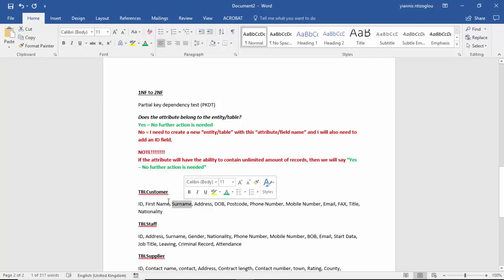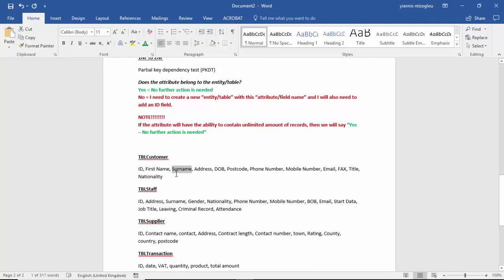Now, the surname works exactly the same as the first name. So the surname, we could have loads of people with a surname White, or with a surname Brown, or with a surname Smith. And Smith could be the staff as well as the customer as well as the supplier. But because we have a limited amount of records when it comes to surnames, this again is an exception to the rule.